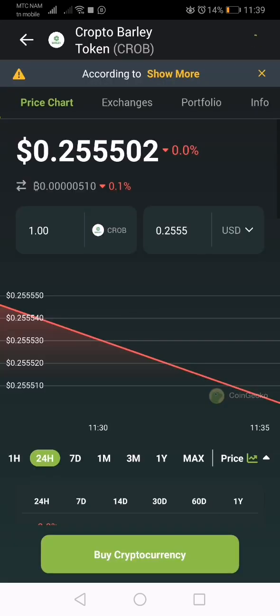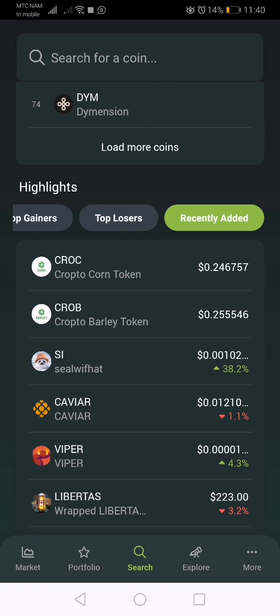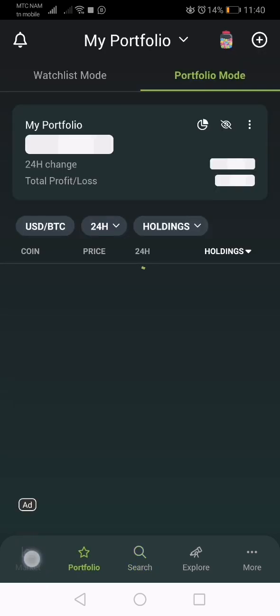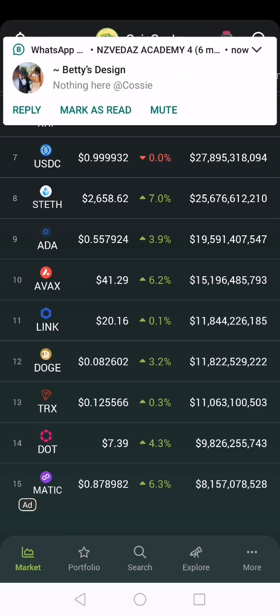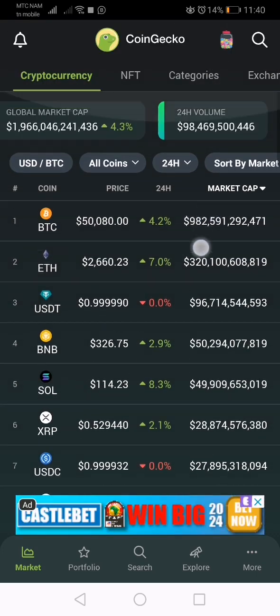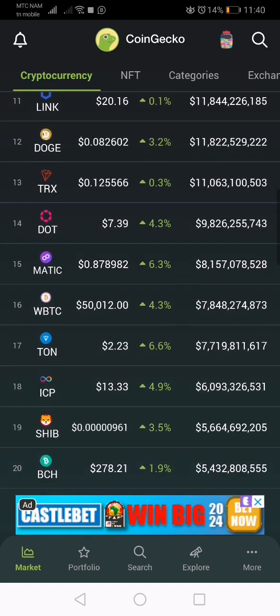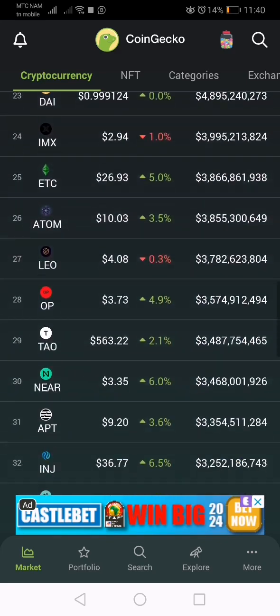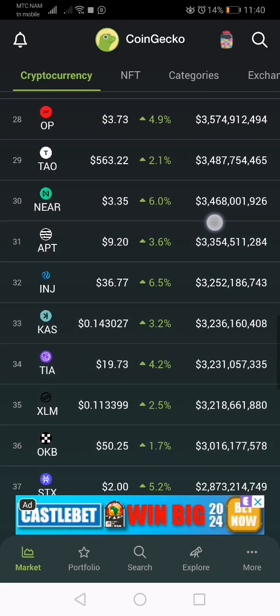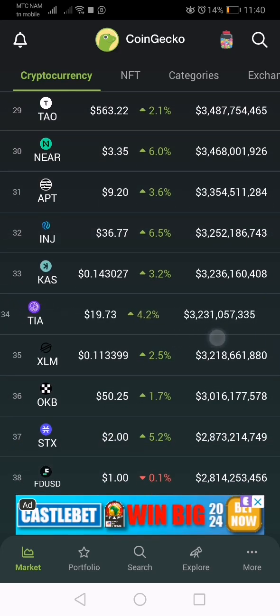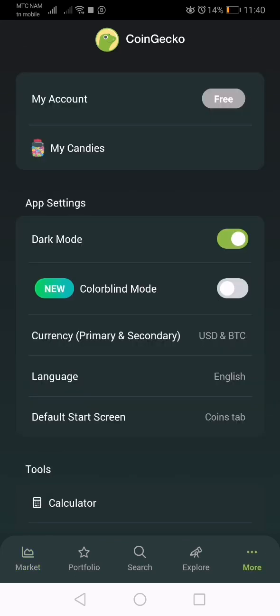So basically it's a very useful tool or website to have, because it does give you a lot of information, especially on cryptocurrency. And especially if you're a beginner and you don't really know where to go, you can just come here and look at specific projects that you have seen mentioned, and it gives you a lot of information on them as well. So that's all I wanted to give on Coingecko.